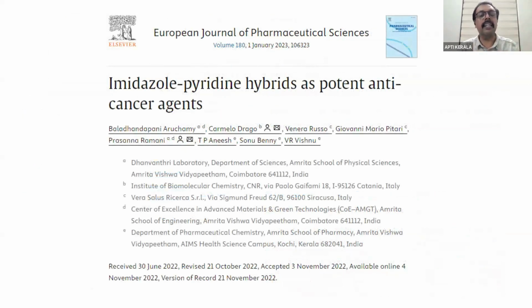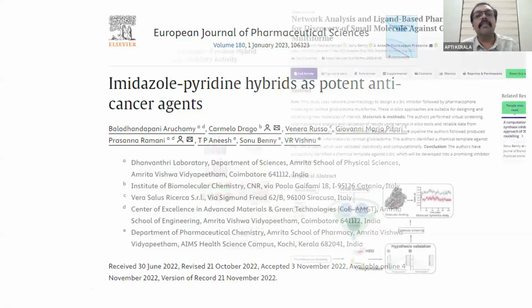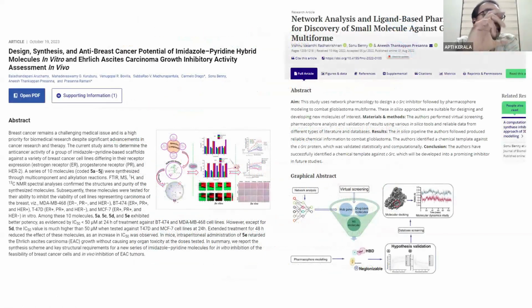Right. This is another article, a research article. The title part applies for review as well as research articles. This was published in EJPS, that is the European Journal of Pharmaceutical Sciences. The title is there, the authors are there, the corresponding author and the first authors are there, then their affiliations will be there. Then we will move to the next part. After the title part, the next part is the abstract. That also we will prepare last. These areas, the title and the abstract, we will prepare only after the completion of the contents.